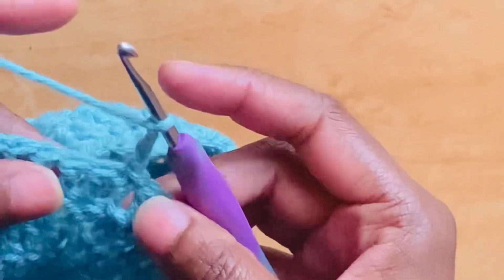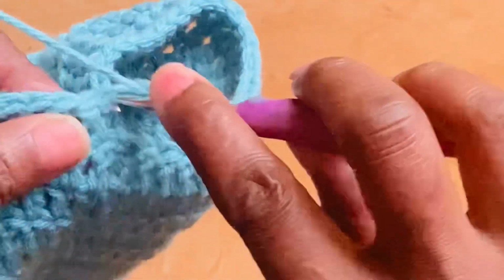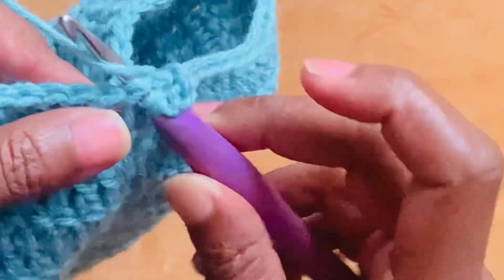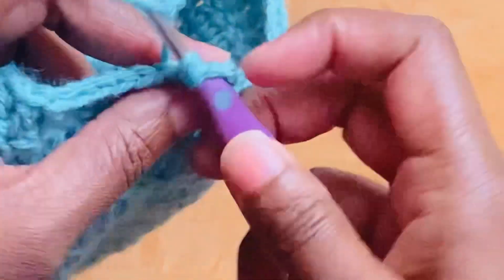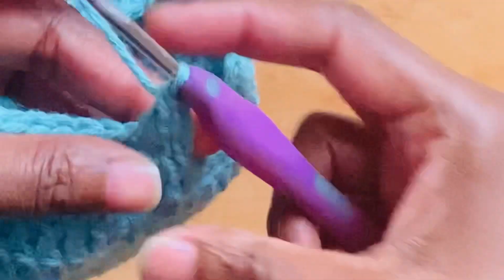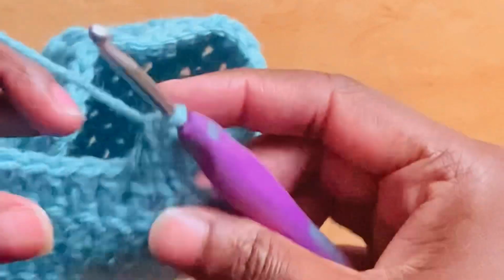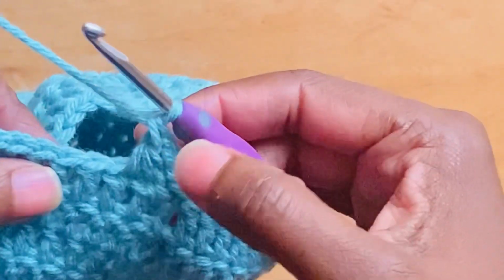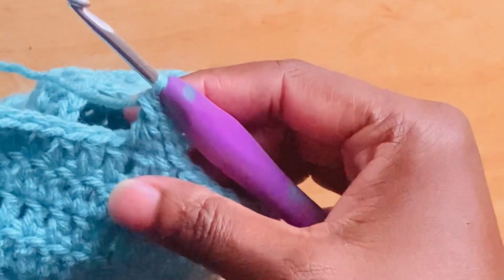To work a decrease, it's yarn over, insert the hook into the stitch, pull up a loop, insert the hook into the next stitch, pull up a loop, yarn over, go through 3 loops on the hook, yarn over, go through 2 loops on the hook. That was a decrease. So at this point, you'd need to figure out how tight you actually want the sleeve edging.